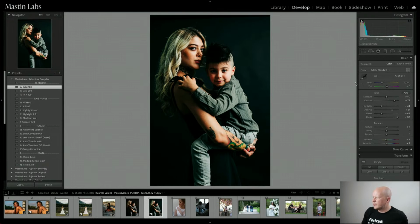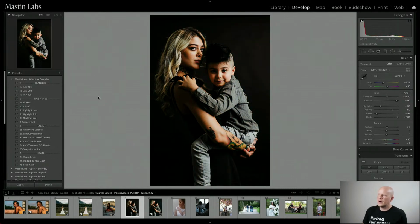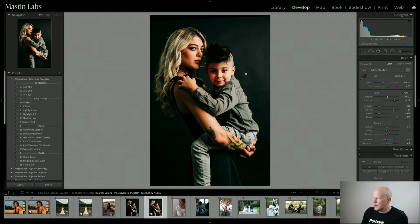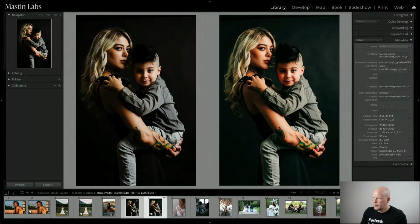We've got to work on the temperature and tint here a little bit, so I'm going to warm it up again, and it's a little bit green. So let me just dial that in, and it is a very colorful film. Even in a moody photo, the joy of Ektar is still trying to break through. It's funny, just in the exuberance of the color. Look at the saturation here compared to this, where it's like that is moody, right? Very different. Even the highlights are a little bit crushed. Oh, let's do All Soft so they're equal, and then bring the exposure up so that they're kind of equal. Look at that. You're getting quite a nice range of tone compared to the one that's been pushed 2 stops.